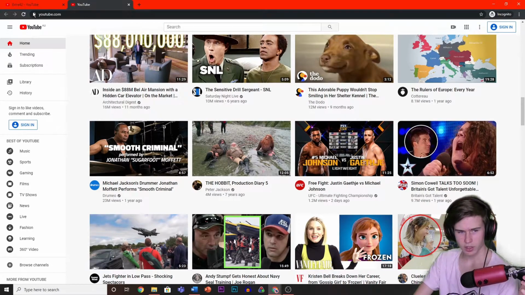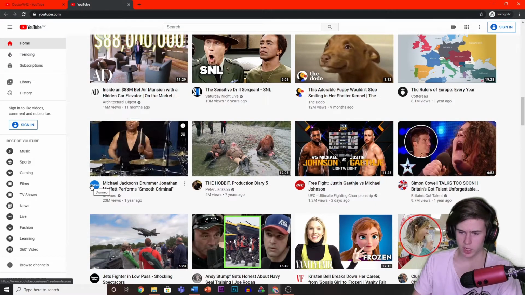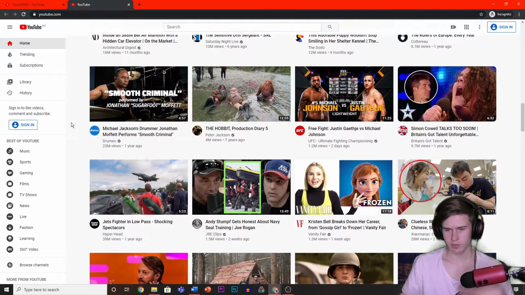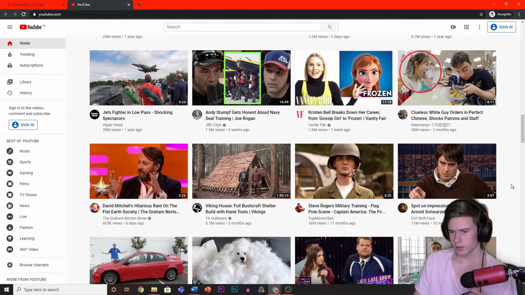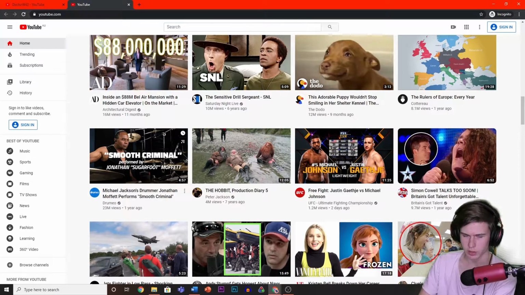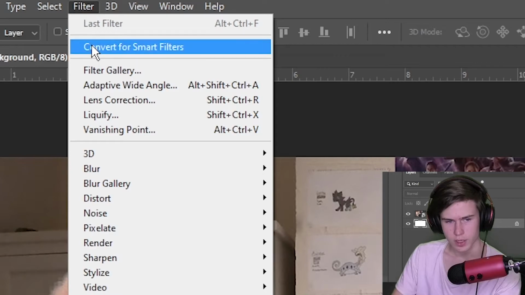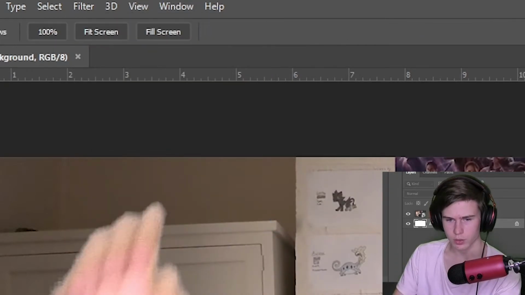Now, this might sound like an obvious tip, but I still think it's an important one. Things really need to pop out in your thumbnail. Your subject often needs to be very visually distinct from your background. You can't have different layers blending together, or it can just look really messy, especially when scaled down. Different colors from the background always helps as well, and sometimes I even use a bit of a Gaussian blur on my background, just for that little extra step to help it pop a little, which is really easy in Photoshop. You can just go through Blur, Gaussian Blur.